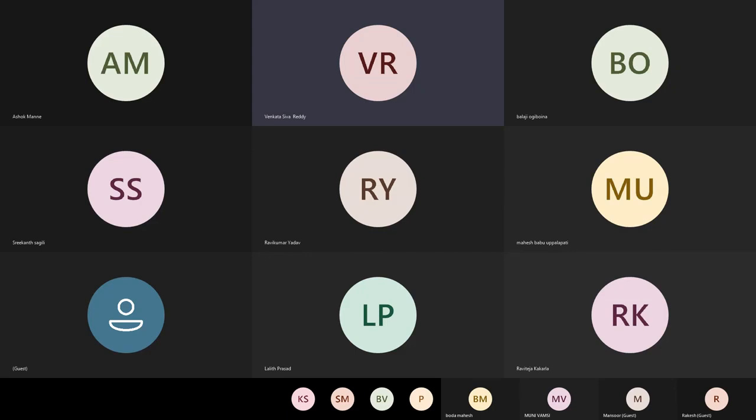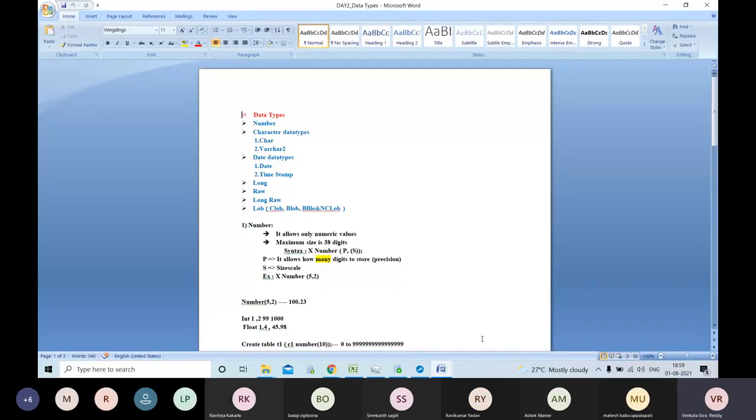Now we observe three different types of data. That is number data type, character data type, date data type. So for number data, to deal with the number data type values, we have a separate data type such as number. In C language and Java, to deal with integer values, we have a separate data type like integer.